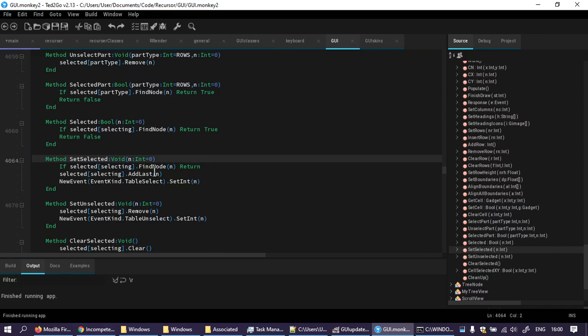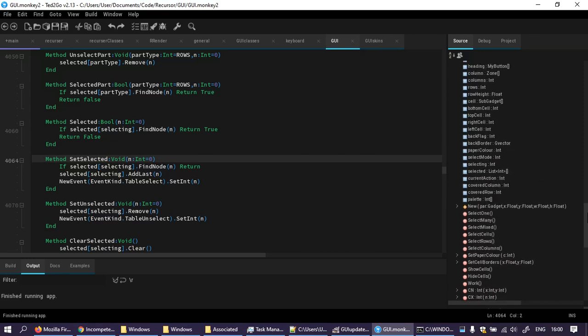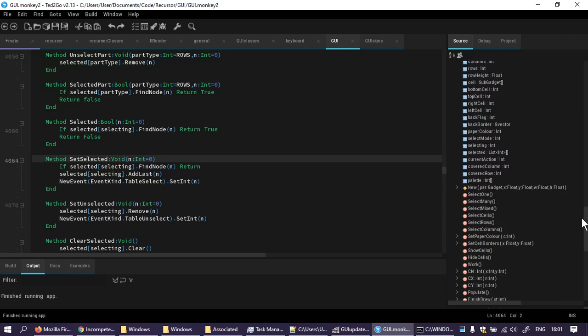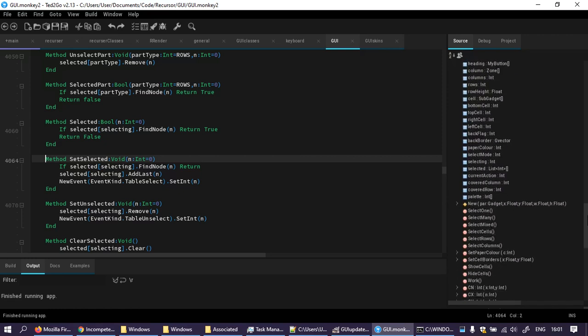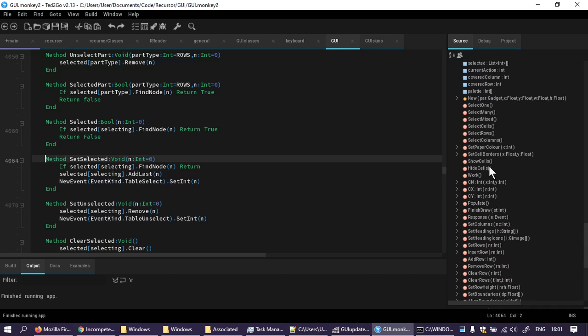Wow. Selected, selecting. What on earth is selecting? Okay, it's rows, columns, or cells. My goodness. It's like a reverie or something, whatever the word is.